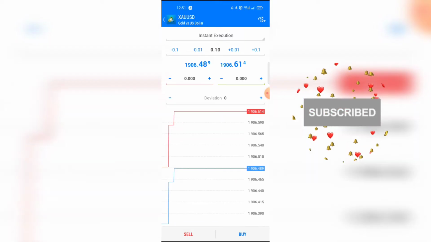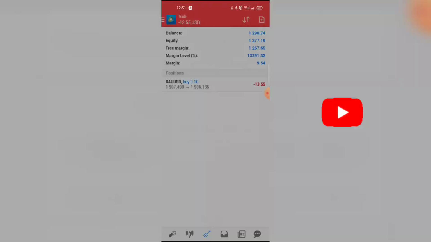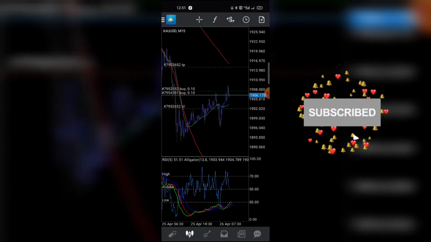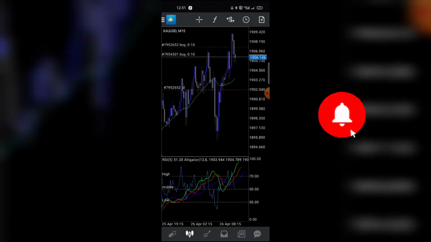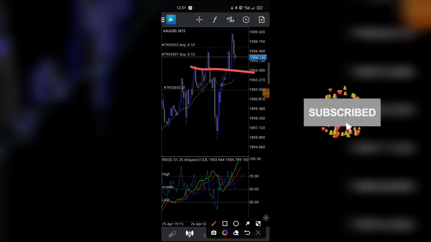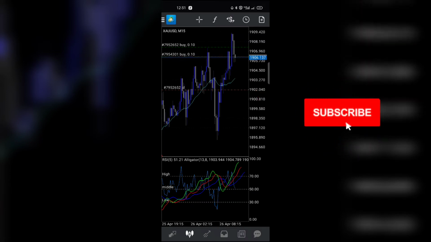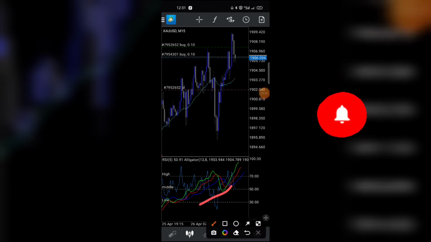But I know it's a buy overall. I can see to place more buys on this account, because it couldn't break this level. But that is not what I'm talking about for now. Let the trade run. I'll show you the trades I took earlier, but for now I'm going to be showing you how to use the Alligator.